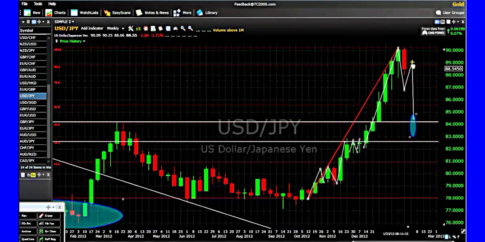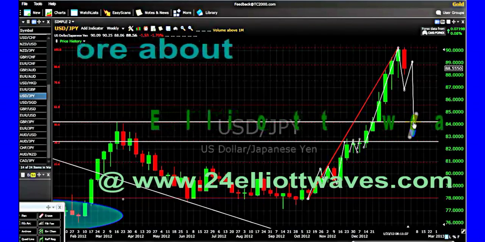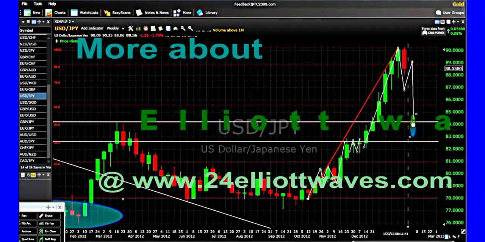if the internal pattern is duplicated or replicated on the higher degree time frame, we will see the second Elliott wave will bring the crazy currency pair into the zone of 8400. You can note it down. It does not mean that we will definitely do that, but if it's happening, we'll take advantage of it.